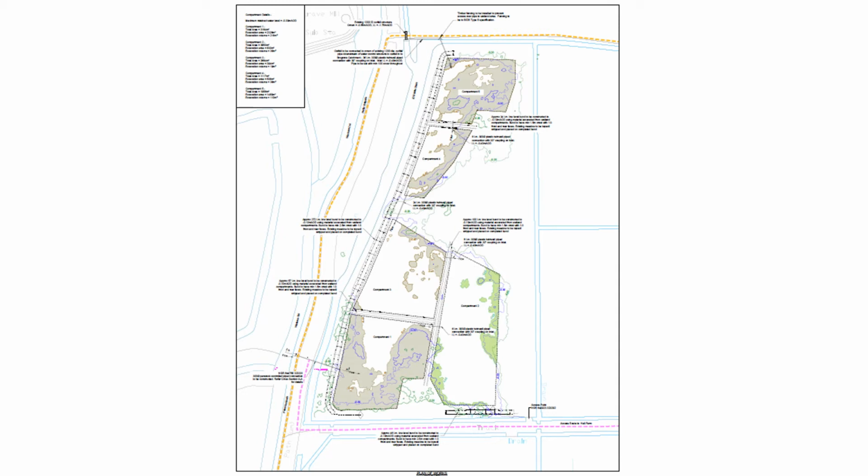So reeds, people might be familiar with thatching and how important that is in cottages and places around the UK. So we import over 90% of our reed into this country from places like Turkey and Romania and Ukraine and Russia, and China even. So that reed is coming in, but it could be grown here on these wetlands and have all these other benefits for wildlife and water storage and carbon. So this is our aim, to really see if we can expand reed. So that's one of the products, reed for thatching.